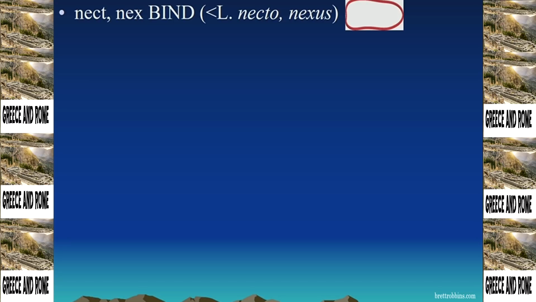So that's the passive. And as I told you guys more than once, we bring the nex root into English, it might as well be nect, okay? Because you lose that passivity. In other words, you lose the grammatical particularity of how the word meant what it did in the original language, i.e. Latin, and now it just takes on a new life once it moves on into English. And so it's more a matter of expanding the horizons of the root than it is paying attention to the original grammatical status that the word had in Latin.